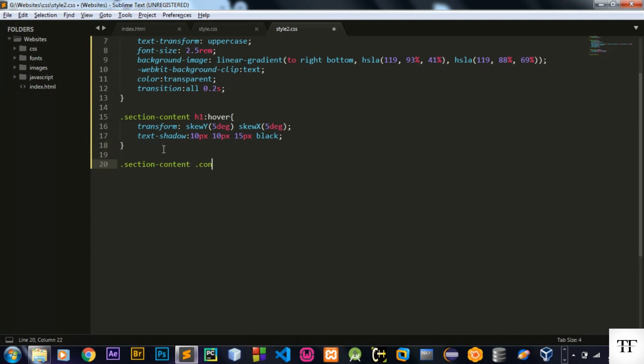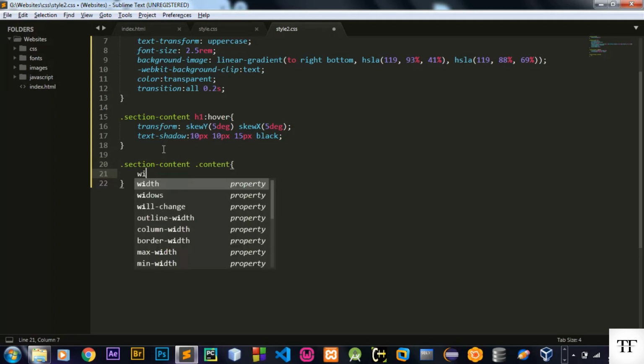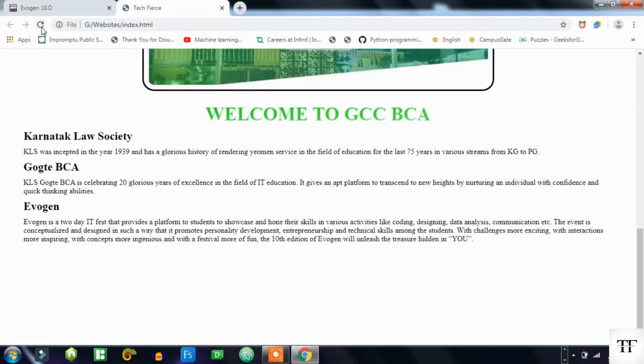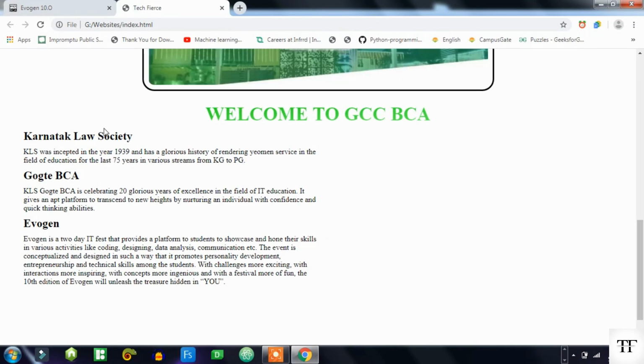So I will write content, and inside this I will set its width to around, say, 50%. This will reduce it to 50%. This entire thing is my section tag, and inside my section tag I have this content division tag. So if this is 100%, my content tag will occupy 50% of it.